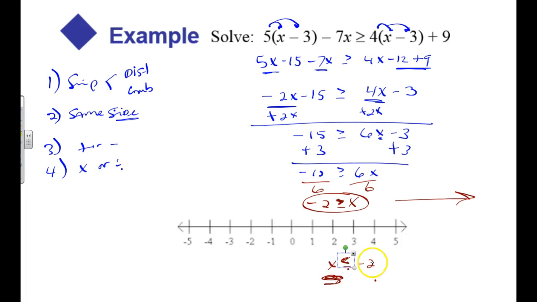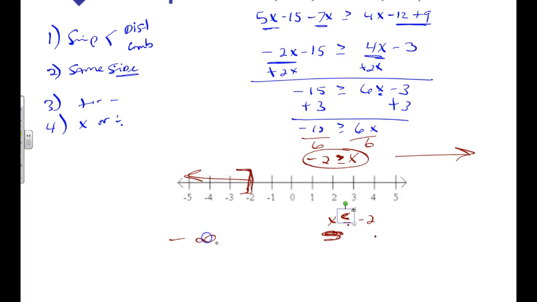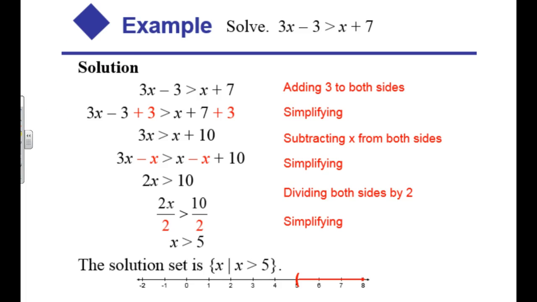So I'm going to put a bracket on this negative 2 and say I want all the values that are to the left of negative 2. Again, interval notation would be I can include all the values from negative infinity, everything over here, all the way up into, because remember, I'm going to write this from left to right. You can never include infinity. And then I'm going to decide, well, since I have an equal sign here, I'm going to put a bracket, interval notation.